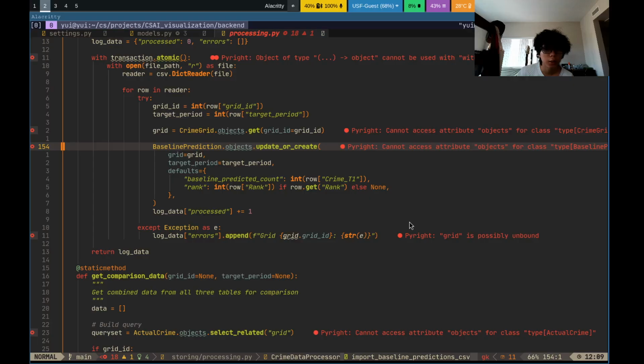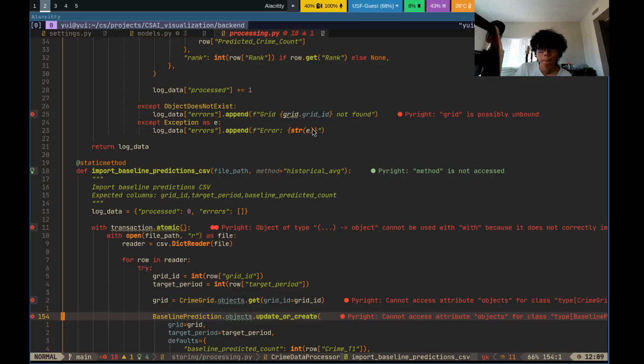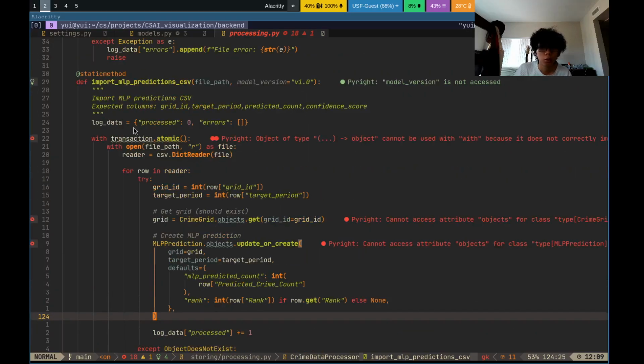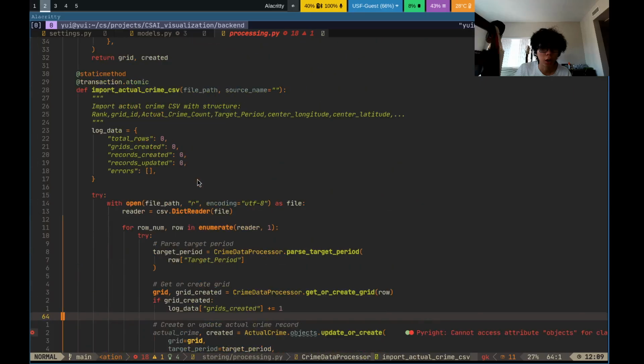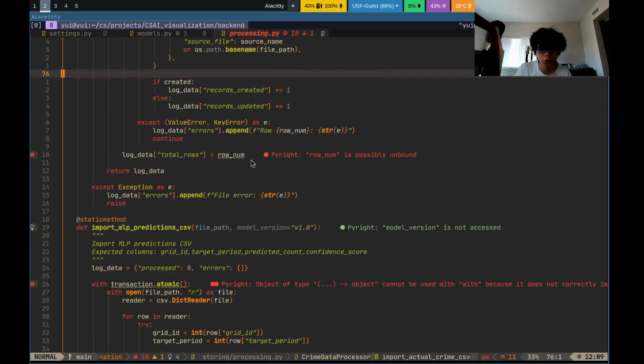Let's see. Like we do not have the grid ID. Why are we printing grid ID here? It's not gonna work.